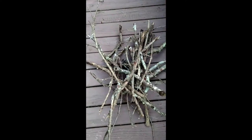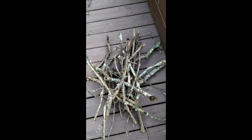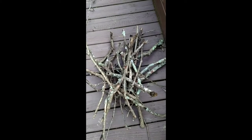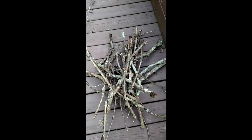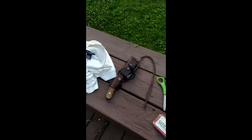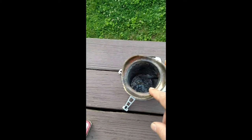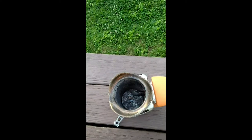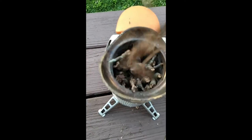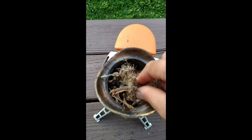Down here is a bunch of sticks that I just picked up out of the yard. They got blown down out of the trees from the last storm in various stages of dryness and decay, but for the most part they're mostly dead. So basically I'm going to start by filling the stove up — I do the sticks in a vertical fashion. In this video I have all my sticks stuck in vertically, and this is some of my tinder out of my tinder kit.